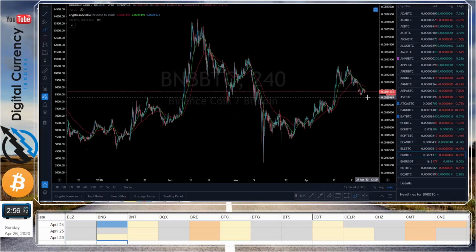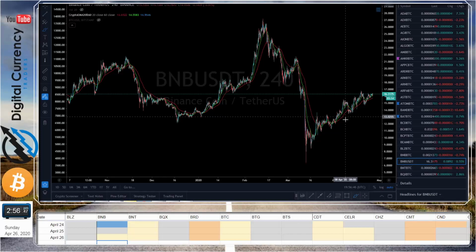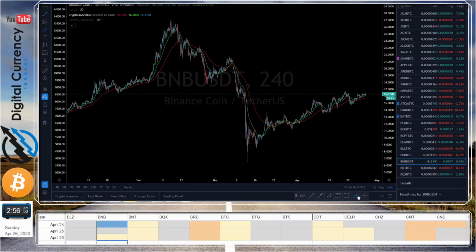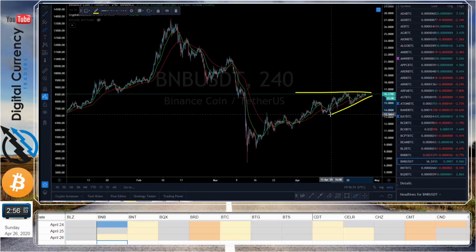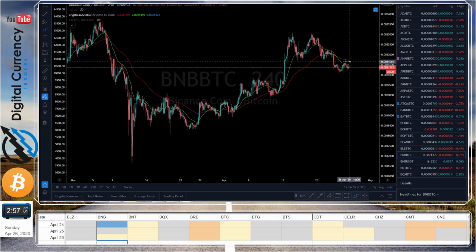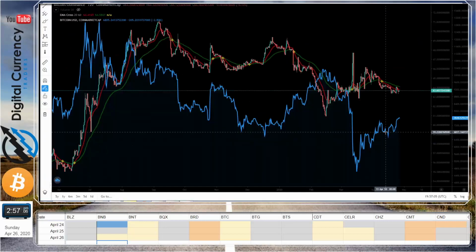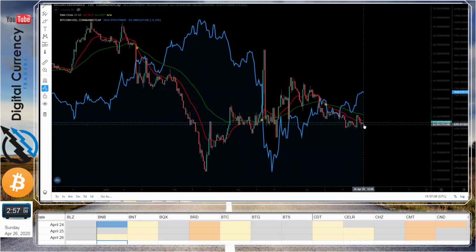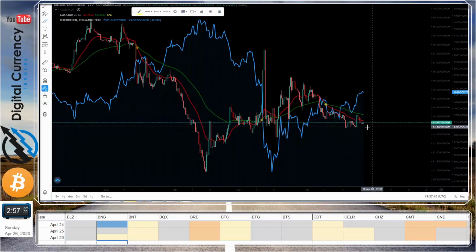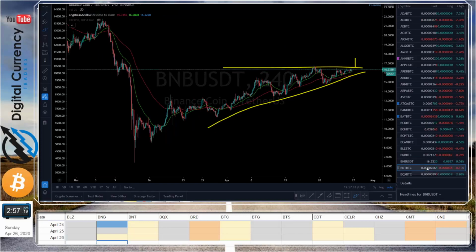So BNB is a really great example because we have that pullback there. Love it. Let's go on to, that's BNB US dollar. And it is instructive to look at both charts because you can see this is building up. And should this be breaking out as we are going, I'd have a lot more confidence in this continuing to go up, especially if we see Bitcoin dominance dropping at the same time. So if Bitcoin dominance is breaking these levels and dropping down, and I'm watching all of those things break out, it just gives me more confidence to take a look at the US dollar value of it.